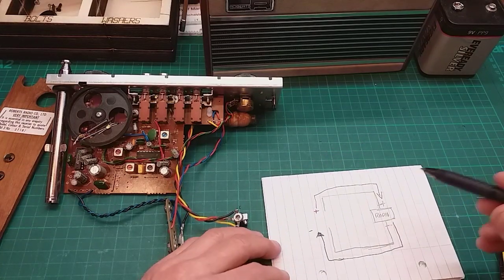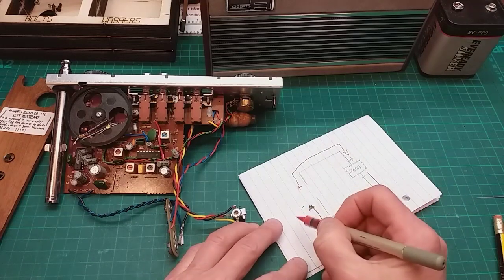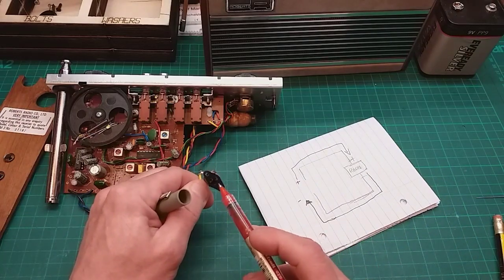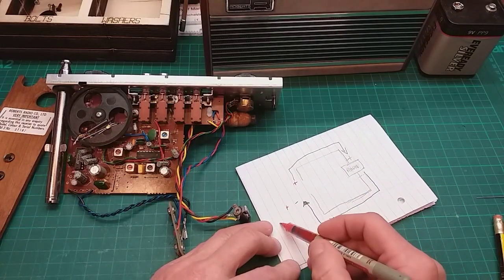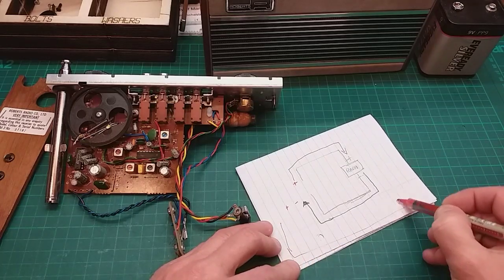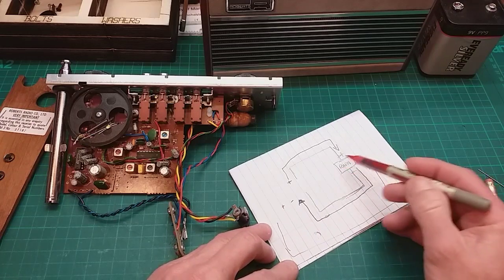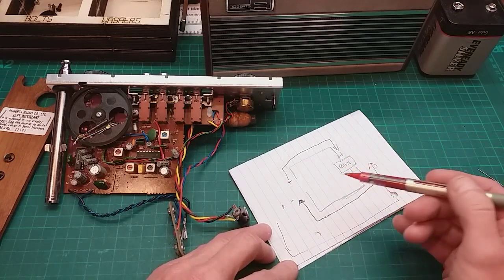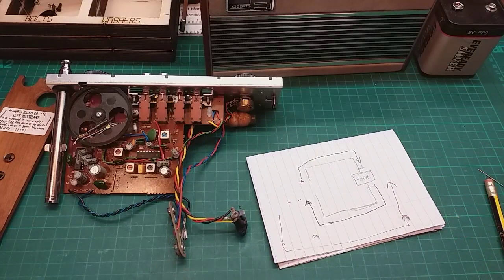Now what happens is, if somebody put, instead of a negative pin here, a positive one, it would send positive all the way in, and like I say, damage all the components inside this radio, or some of them. So I want to put some sort of protection to stop that, and what I'm going to use is a diode. Again, I'm learning all this, so you'll have to bear with me.